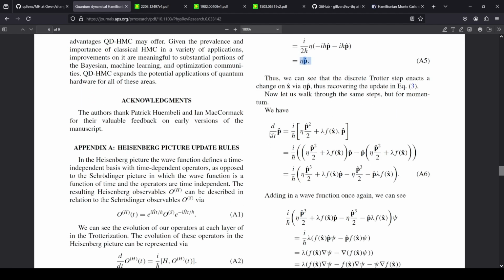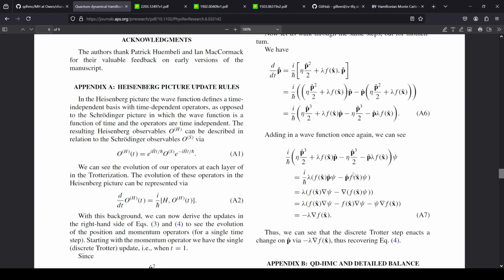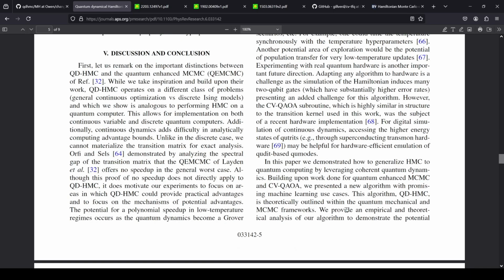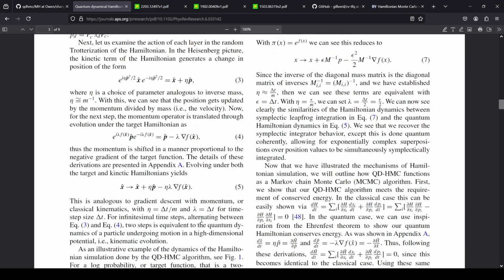And we can do the same thing for looking at the evolution of momentum through time. And here we see that momentum is like i h bar d/dx, or i over h bar, I don't remember. And so that's where the gradient comes from. And we can simplify this all out and we see that we get out this negative gradient kick. And so that's just exactly what we have here, right?